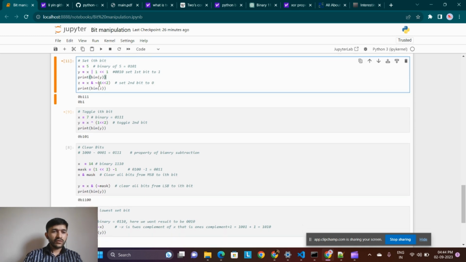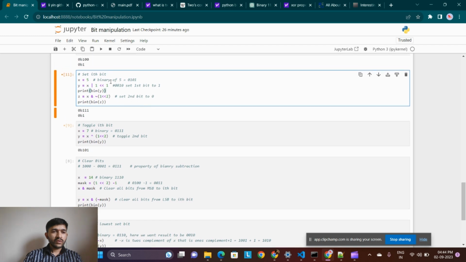If I want to set the second bit of a binary number to 0, this is another way. You left shift 1 by 2 bits.